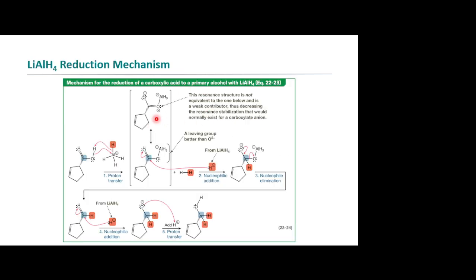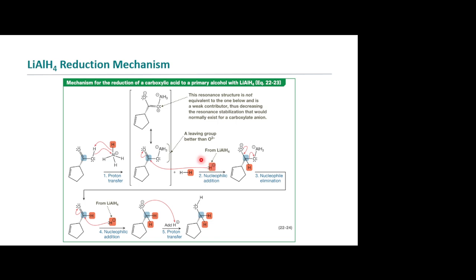So the first thing that actually happens here is that this aluminum is going to pull the electrons on the carboxylic acid onto a bond with it, and the hydride is then going to react with the hydrogen here. This will leave this aluminum bonded to this oxygen, and so we'll get this species right here. Now, this is going to help make this a better leaving group because it now has this pretty high positive charge attached to it. And so your next hydride is going to be able to attack here because your electron density is being pulled over and kept from getting involved in this carboxylic acid as much.